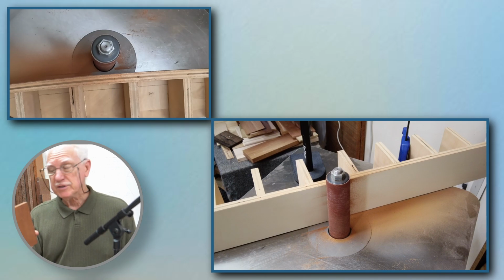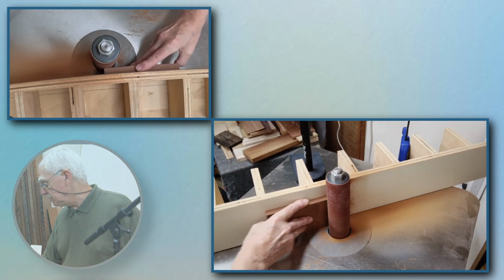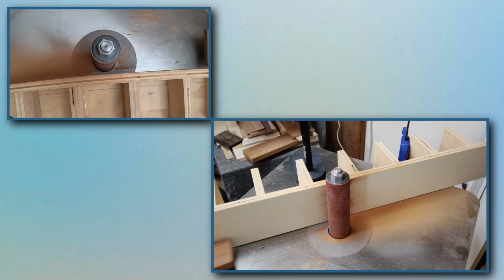Well, I've taken a small piece of mahogany and I've adjusted my fence till I'm right at that 9/16 of an inch on the fence here. Now I can go ahead and fine tune my peg heads.